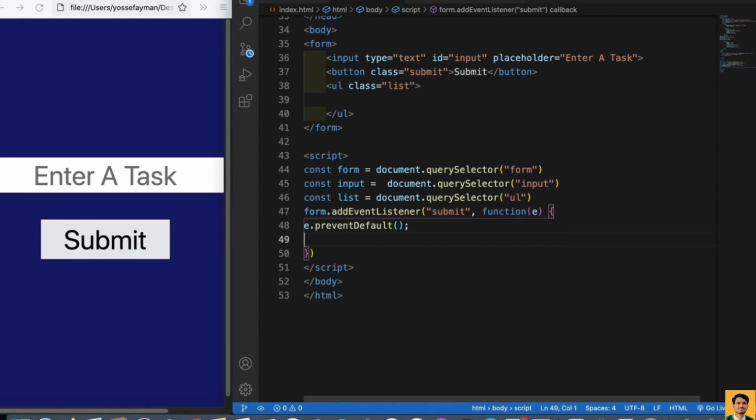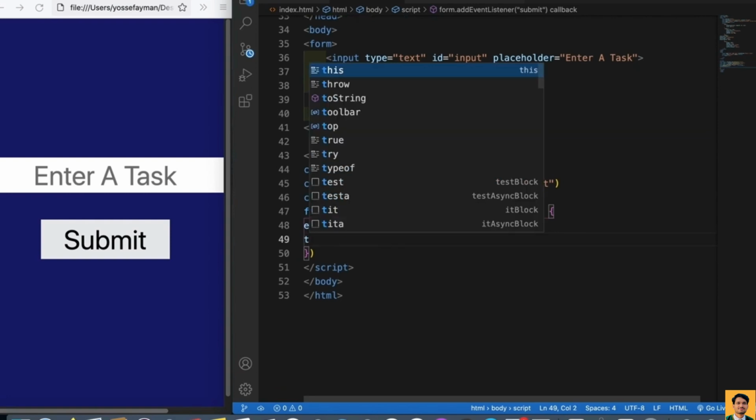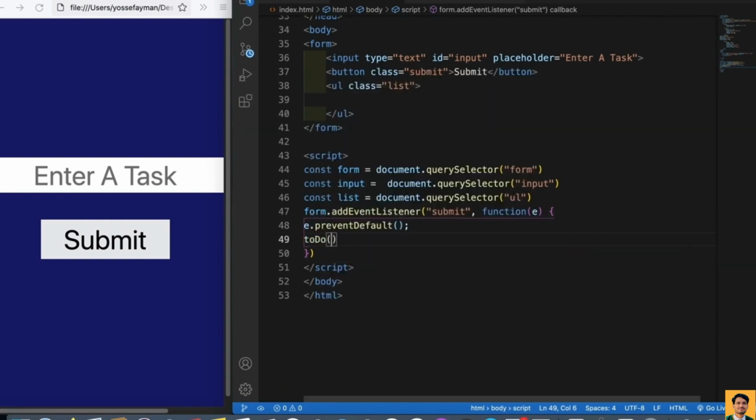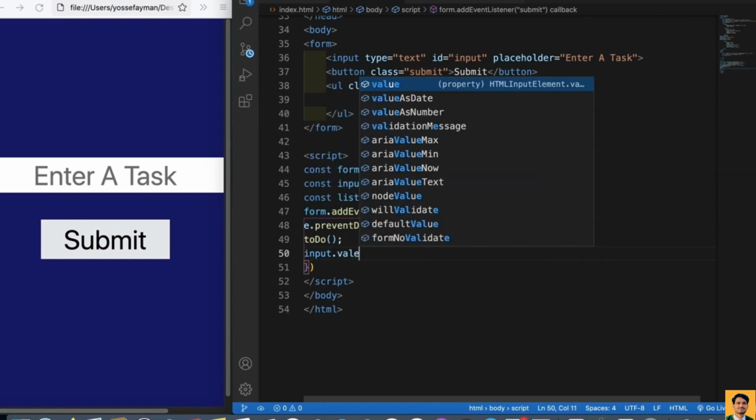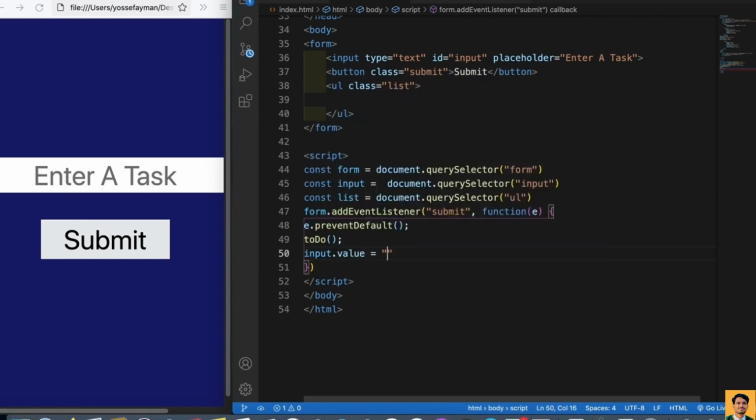And here, the name of the function will be todo. So I will call the function here, and then we will type it, okay? And input dot value to be equal to nothing. So I want to set the input back to empty. Let's type anything here. It doesn't go back yet. Yeah, now when we refresh the page, it works. But without this one, it will not. Sorry, we didn't refresh the page. It will not go back. Okay, this is good.